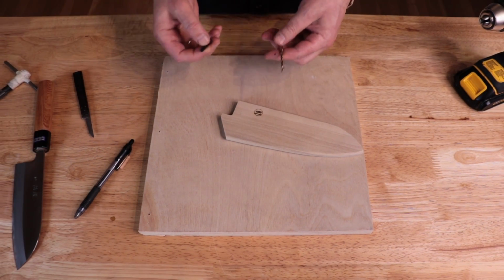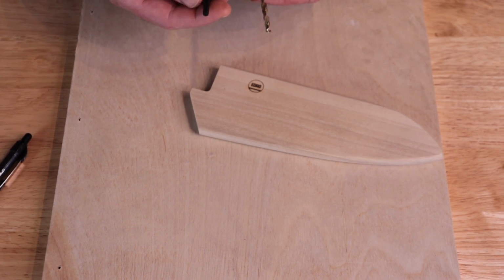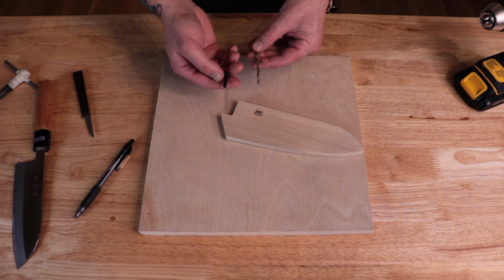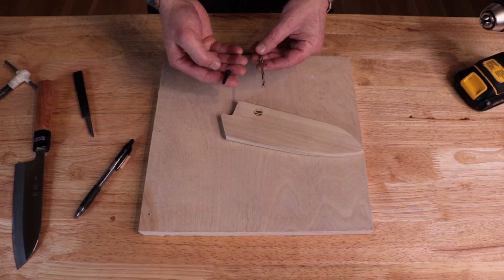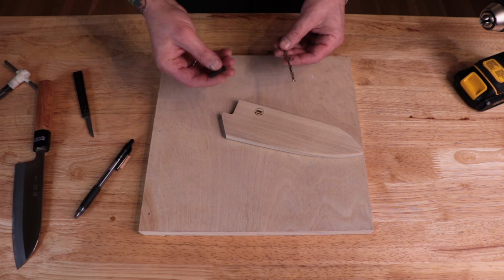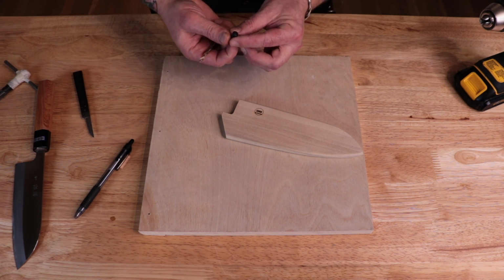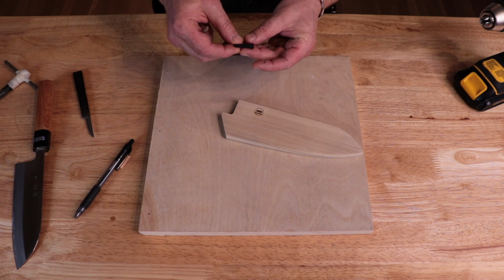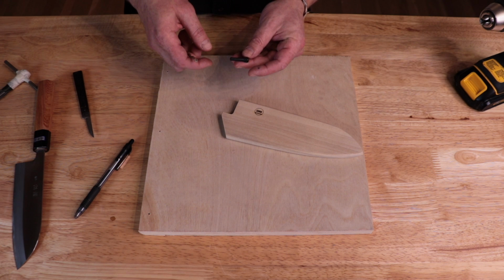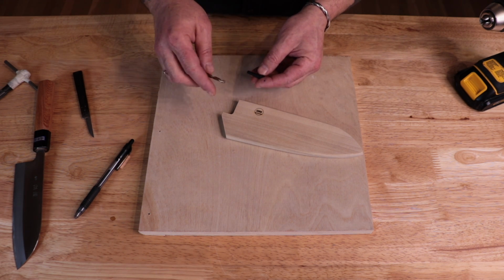Before we go much further, you want to make sure that you have selected the right size drill bit for the saya pin that you'll be using. Again, nothing is universal with sayas, and the pins certainly aren't. So this is a little workaround that we've found here, and these are dependable, inexpensive pins. For a long time, we had a hard time getting the same size pin all the time from Japan, but Japanese ones are great too.